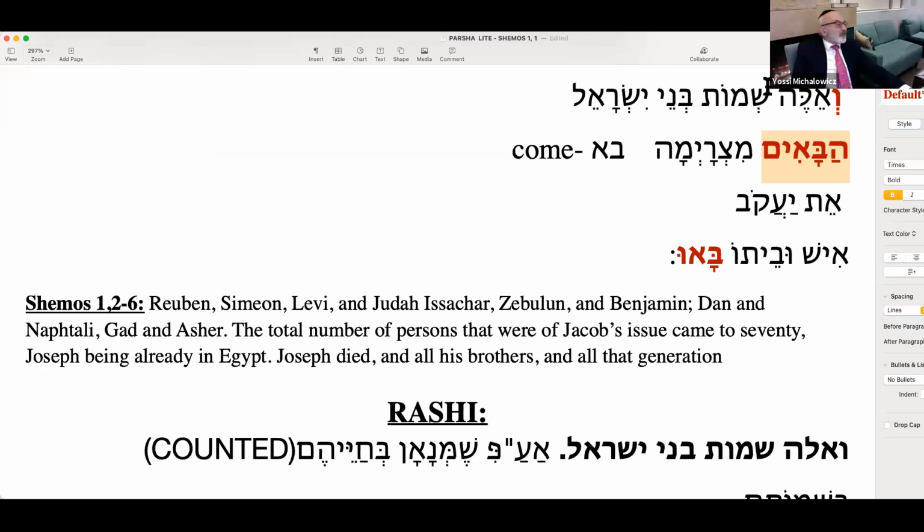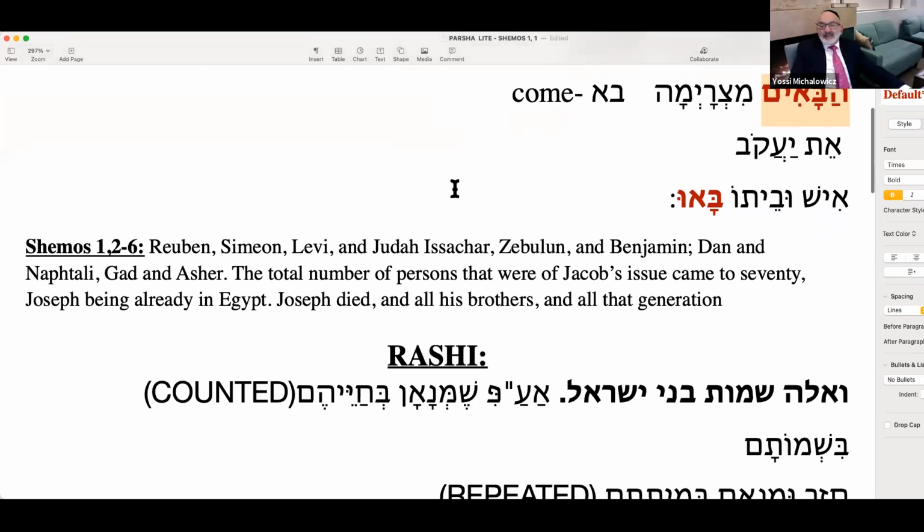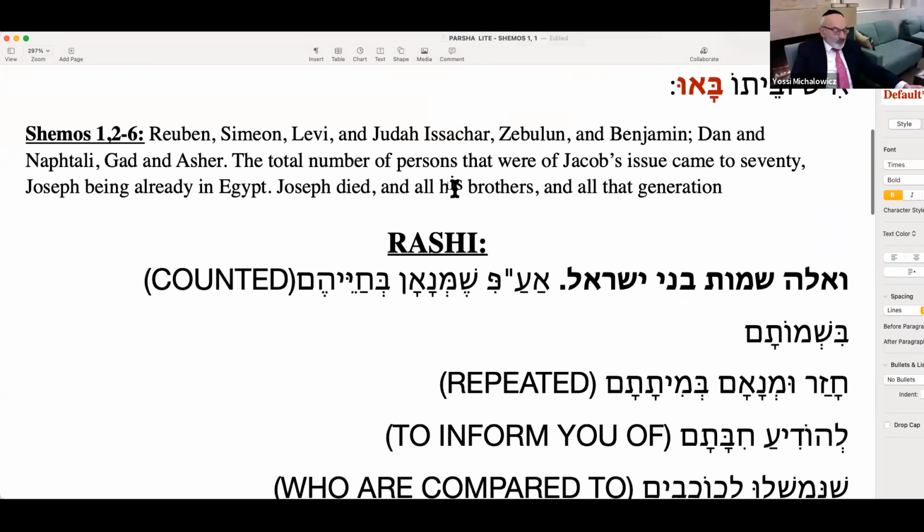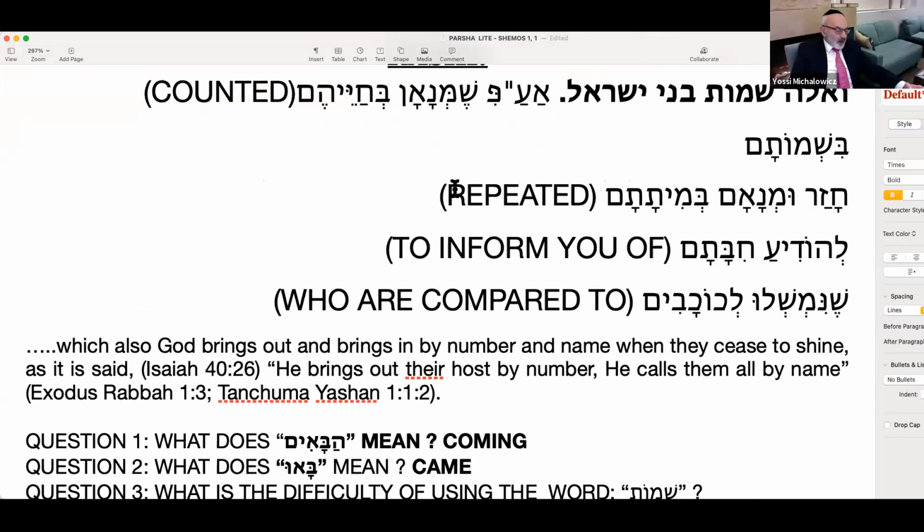Why is the Parsha in the book called Shemos? Because that's the key to survival. That's the key to survival. The Shemos. You got that? Yeah. That's really good. That's the key to Jewish survival. And that's why the book is called the Sefer, the Book of Exile and Redemption. If you want to be redeemed, you got to be able to keep your name.